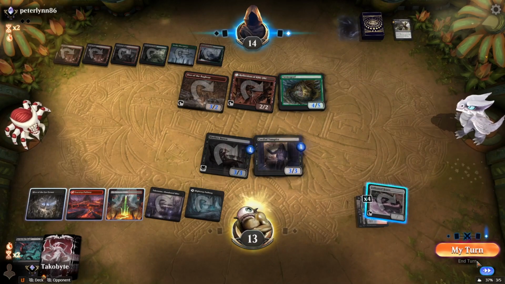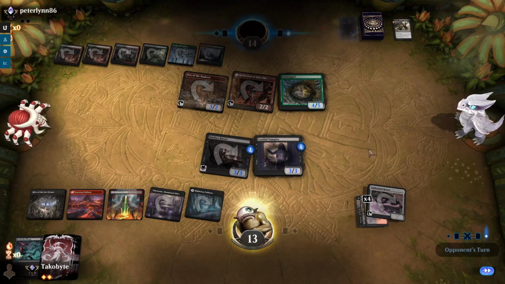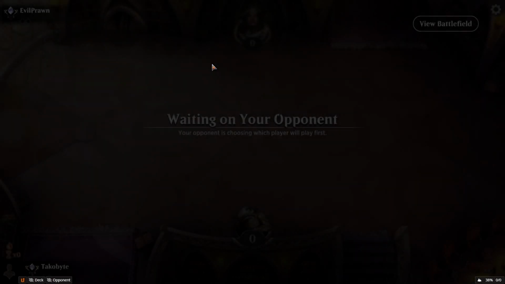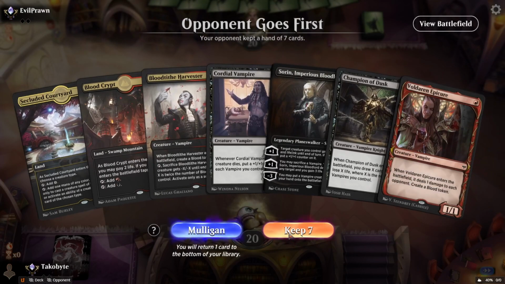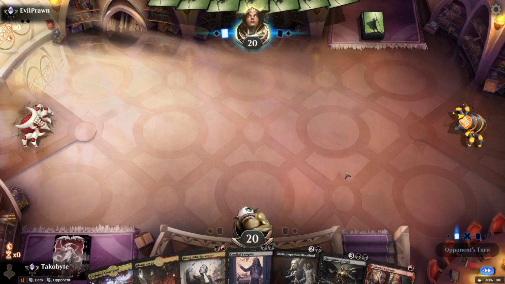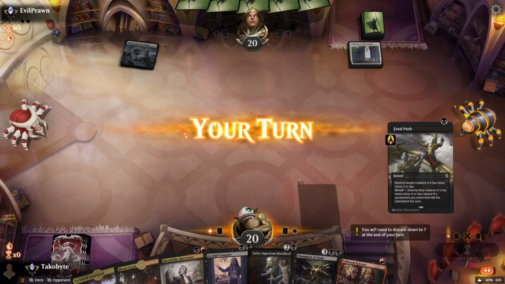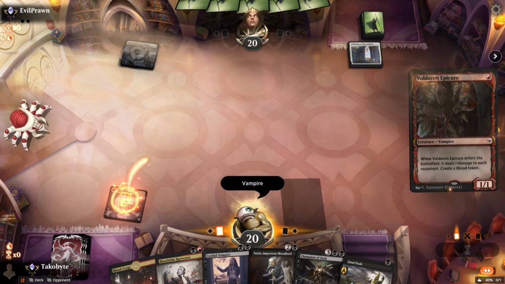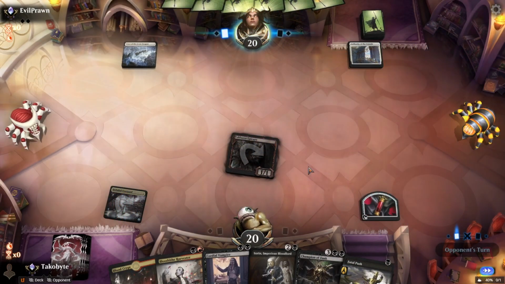Oh my god! They're Kiki-Jiki! It's triggering our Cordial Vampire! I think this is gonna be my last game. And already, hand looking great. Oh no. Please don't tell me this is like a prison deck. That's the last thing I want to play against. Like, a nine lives prison deck.